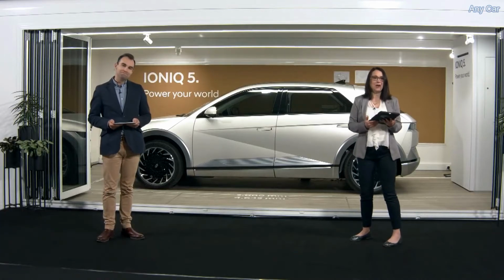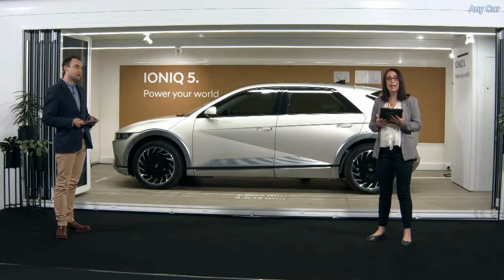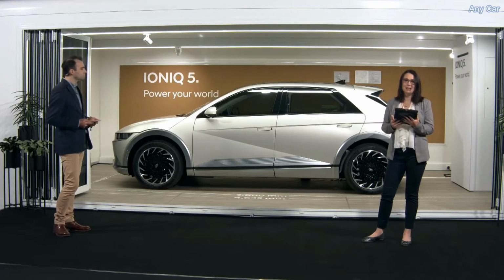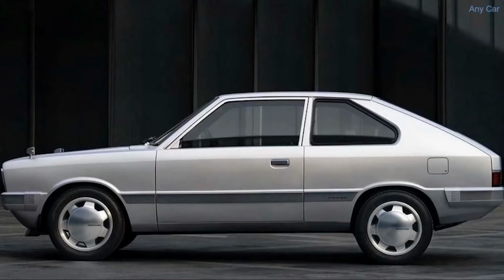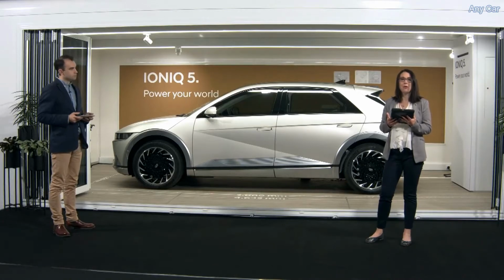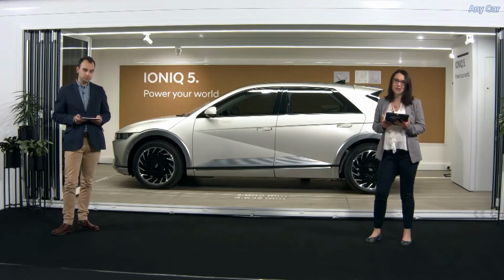But let's start with the obvious. Let's start with the look of the car and the design of the car. There is absolutely no other car that looks like this currently in the market. It doesn't look like any other Hyundai. Well, that's actually not quite true. IONIQ 5 has been inspired by Pony Coupe, a car we launched in 1974. That was our very first passenger car, and it really launched the DNA of a Hyundai, defined how we would shape the future of motoring. And IONIQ 5 is now a reinvention of this DNA in a crossover of the future.